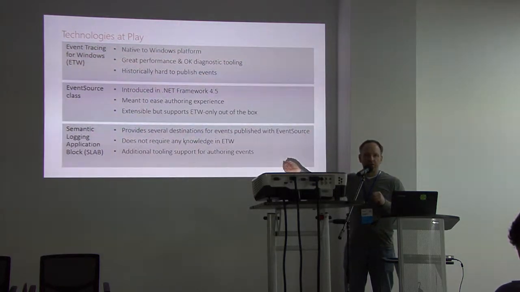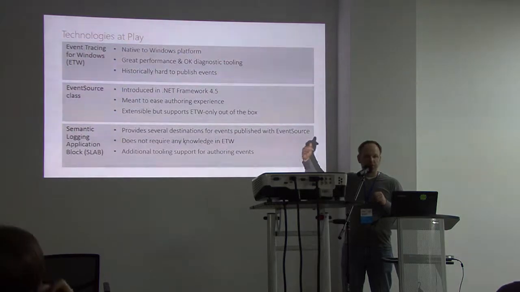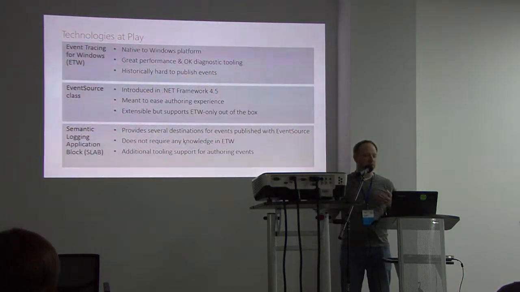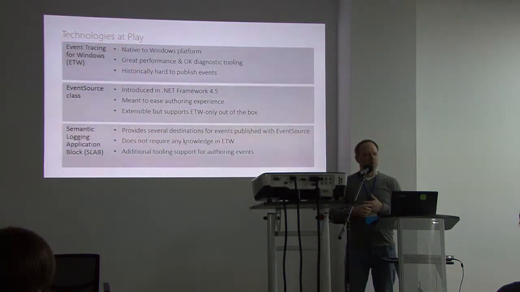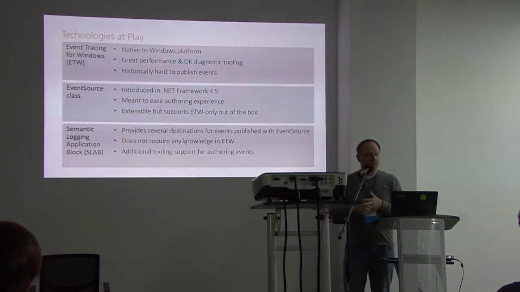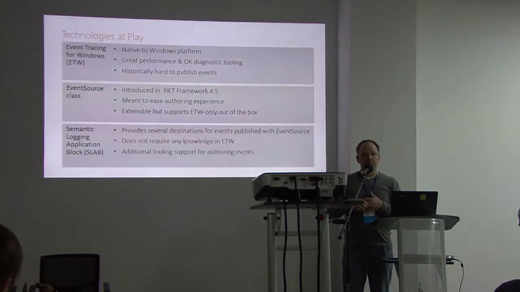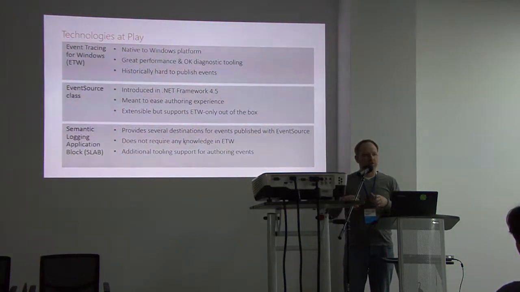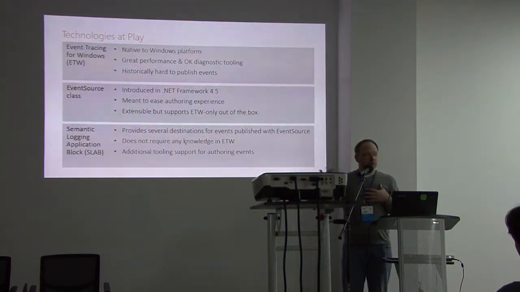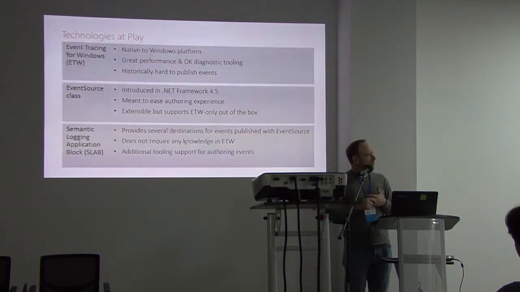One is something called Event Tracing for Windows, which, if you're a Windows developer, is something very low level in the operating system. It's a very efficient, fast way for logging. It's native to the Windows platform. It's been around for a long time, since Windows 2000, I believe. It's really fast, but it's been historically very difficult to use. In fact, most .NET developers or managed programmers never used it because it was just ugly and hard to use.